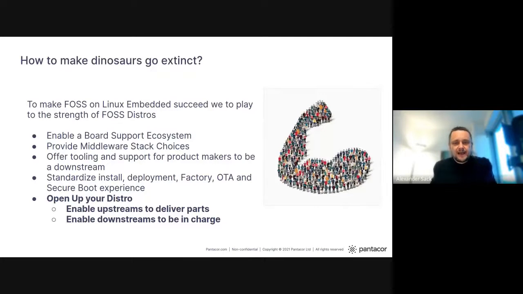And just to repeat and bring some more perspectives and ideas into this whole picture that I'm trying to present here, the key is, again, enable a board support ecosystem. Really, that is important for distributions. If you're a distribution and you think about it at the moment, what are you doing to allow the community to come together and offer product-grade board support for your distribution? What is the answer? Do you have that? I suspect no.